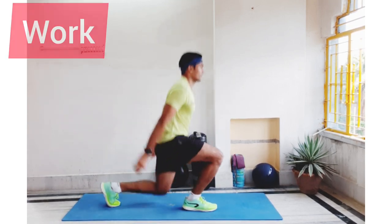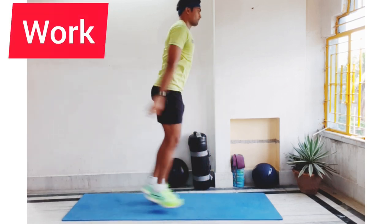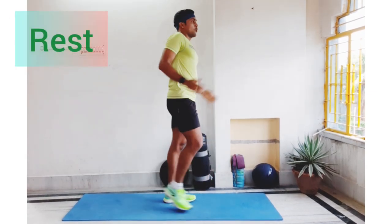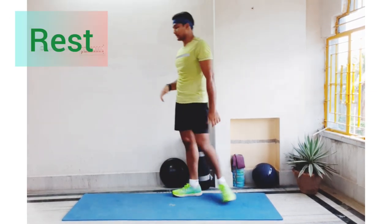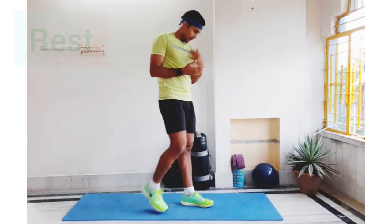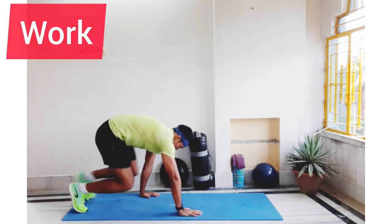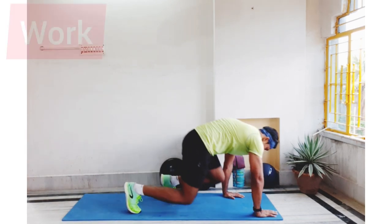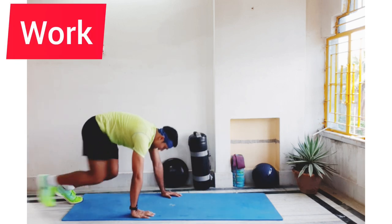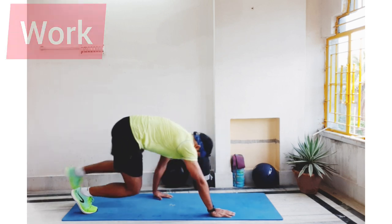Very nice. Come on, for last 5 count. 5, 4, 3, 2, 1 and rest. Relax yourself. Come on, we have to do it. 2, 1 and go. Come on, bear walk. Come on. Very good, keep going.